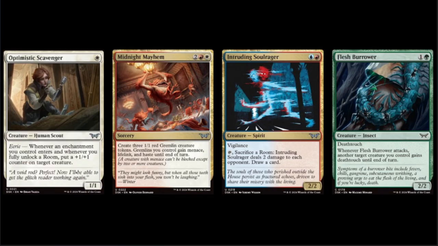But in an enchantment deck, because notice it says, whenever an enchantment you control enters, not only once a turn. This can get out of hand quick. So, yeah, this is going to see play. Because, I mean, in a white-blue enchantment deck, this is just gas.